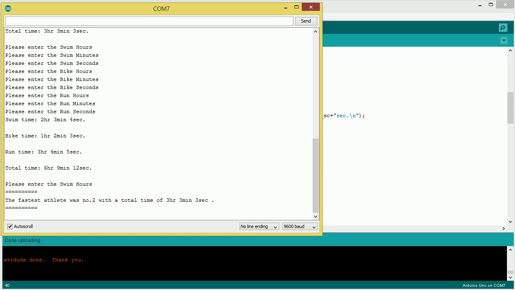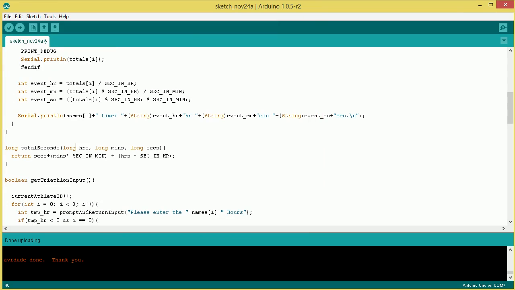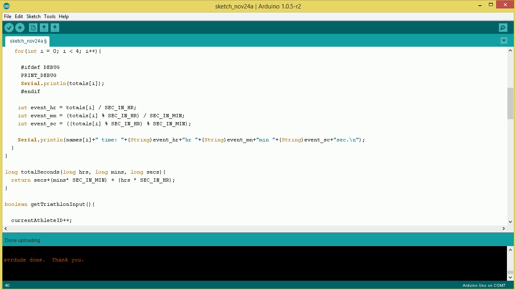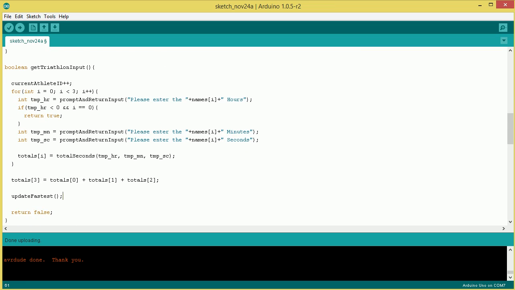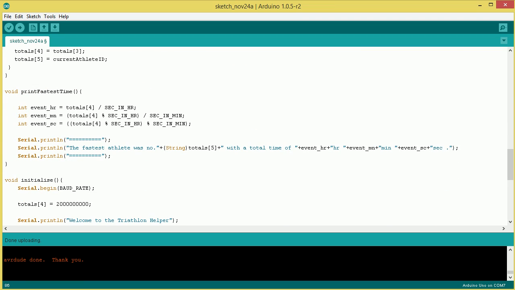Okay, the only thing I have to change, I think, is a few bits of formatting. The first one is that this new line I added, I put in the wrong place. It's not supposed to be in the loop, it's supposed to be at the end after we've printed out the swim, bike, run and total times. So I'll just add Serial.println. I don't have to give it anything to print because it will print a blank line, which is what I want. I also need to quickly change this bit here to delete that space so that it conforms to the output that was specified in the worksheet.